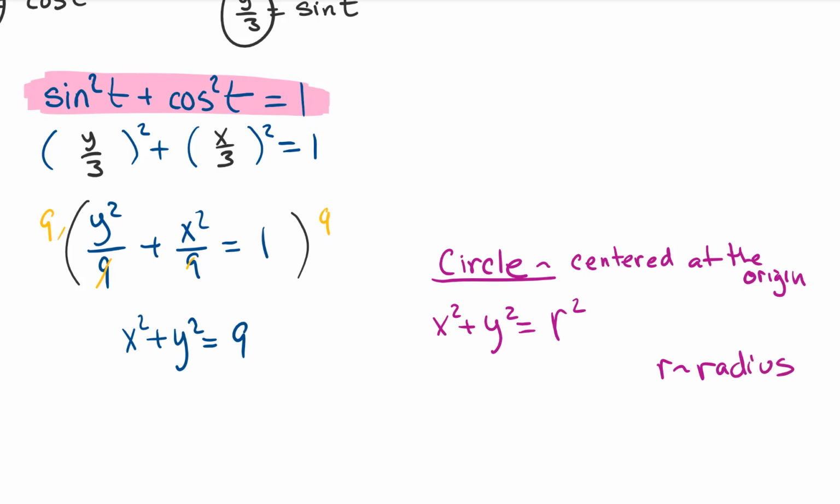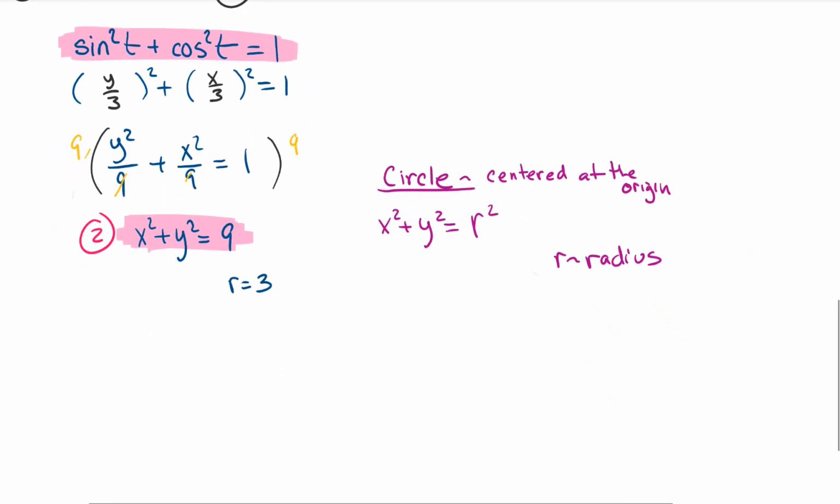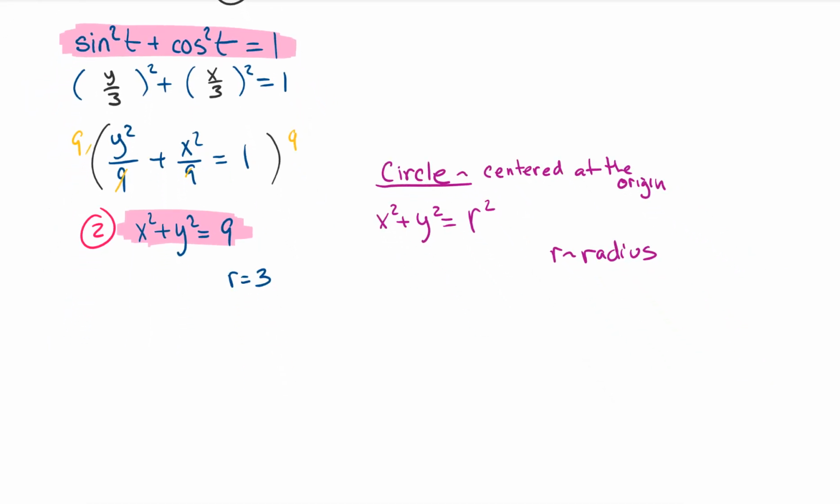So we'd say for us, our radius is equal to 3. So we've created a rectangular equation. That was that second part. And we got a little bit of information to help us graph it. It's a circle with a radius of 3. I think we can knock this one out.